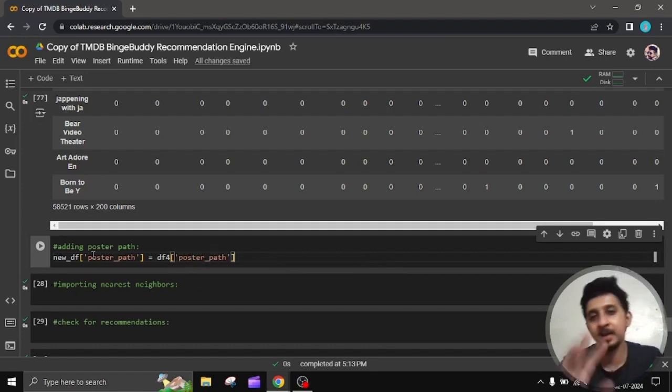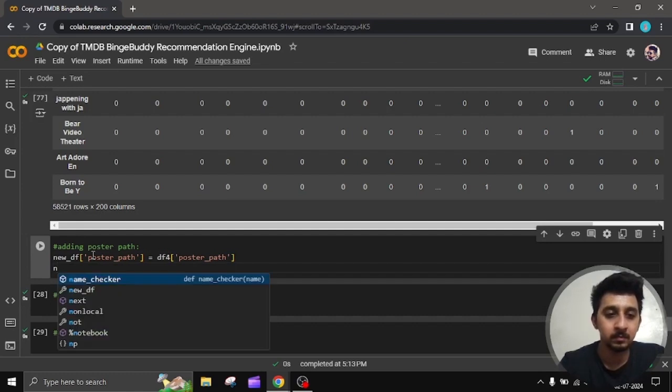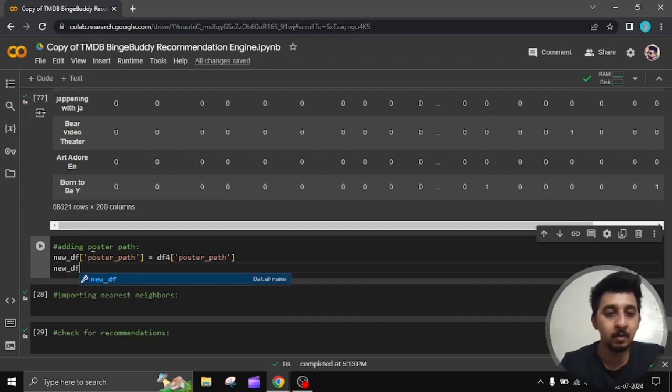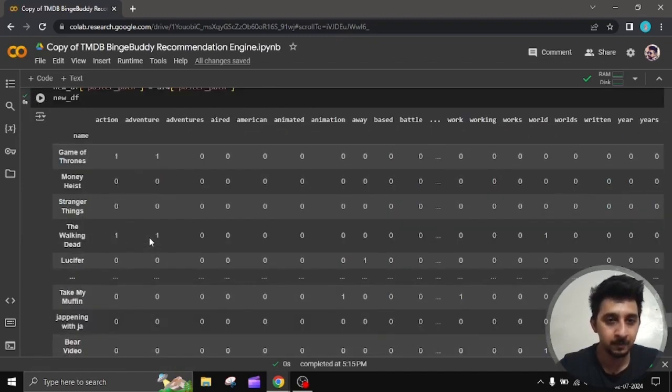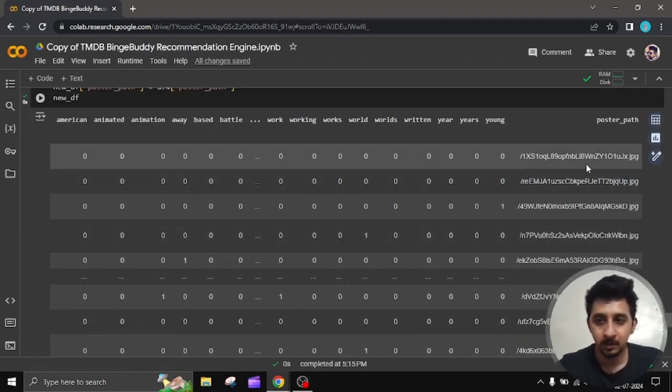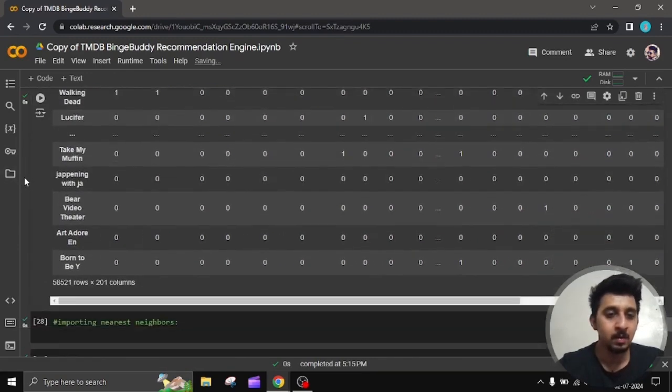So as दोनों के indexes same है, we will get all the posters. So if I print new df, here we have the poster paths. Cool.